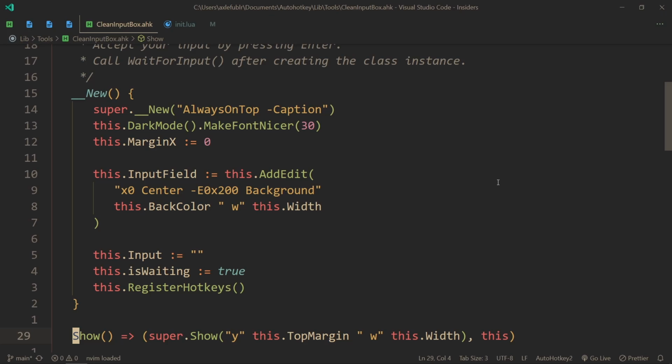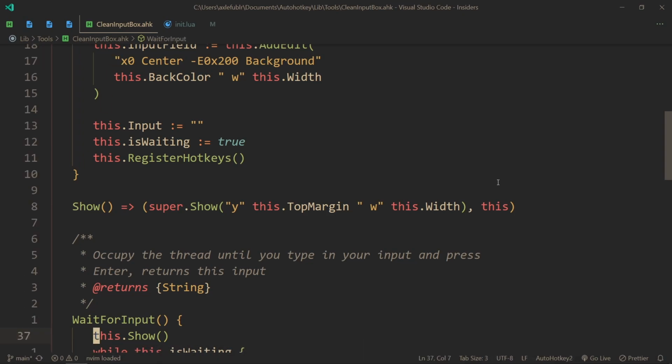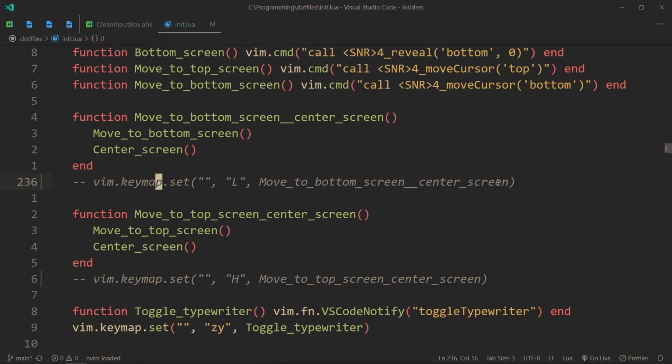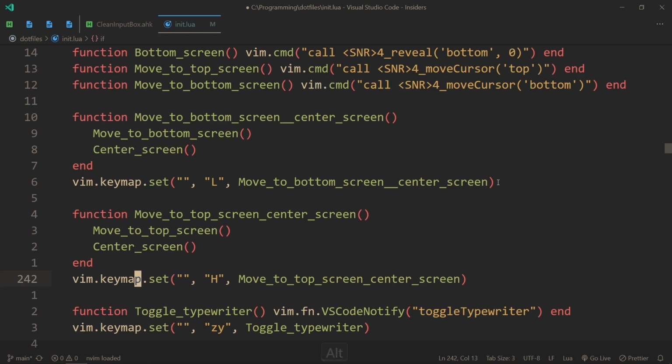The reason for that is, currently, I am at the bottom of the screen. Usually, it won't be comfortable for me to actually change the code here before I center my screen. So I thought, what if I make the capital H and capital L automatically center the screen? In pure Neovim, this is pretty easy, but in VS Code, you have to know some stuff to make this work. First, let me enable my mappings, and I'll explain how they work later.